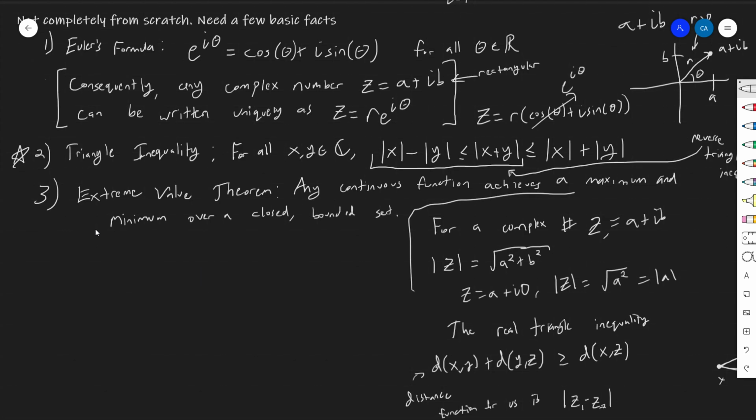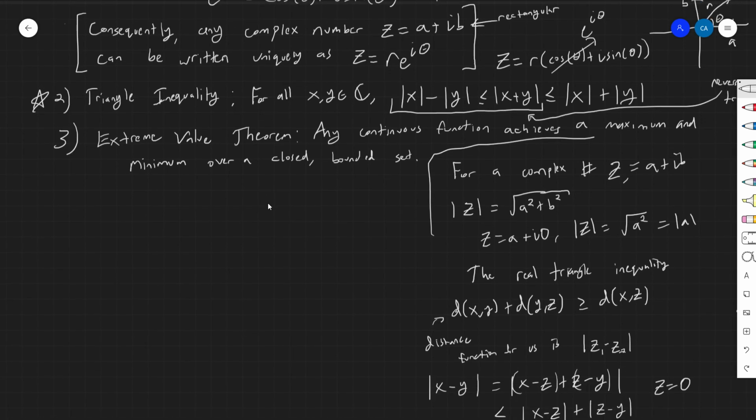And then finally, the extreme value theorem, which most people learn in Calc 1, but they don't understand it, and is actually quite a bit of work to prove in a real analysis class, and you kind of have to reprove it in a complex class because it technically means something different. But what it means, it's a topological fact, really. What it means is that any continuous function has a maximum and a minimum over a closed bounded set.